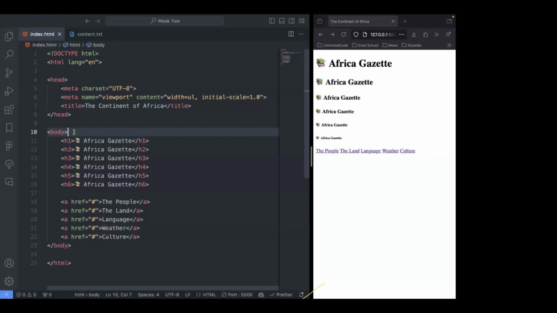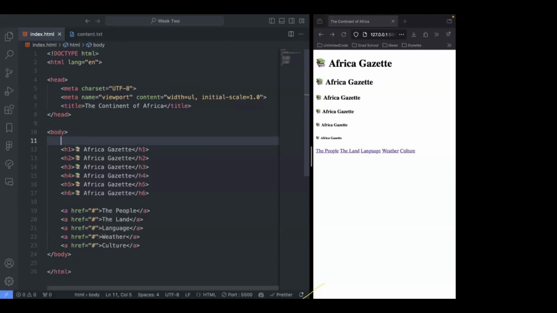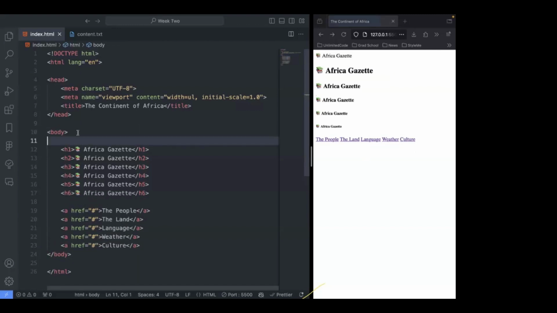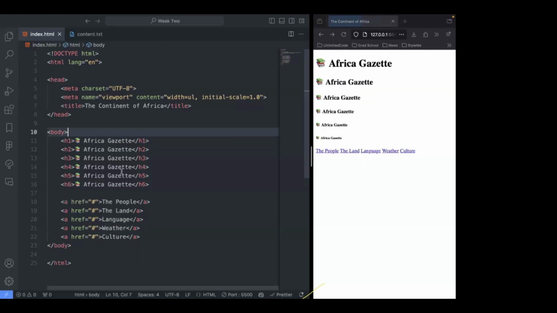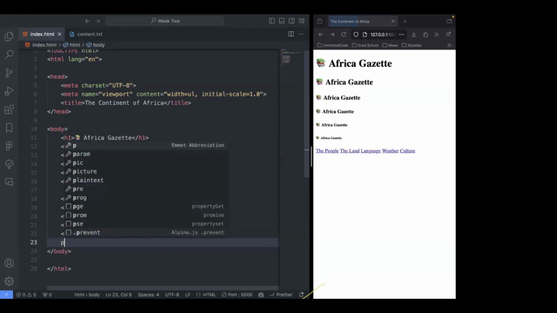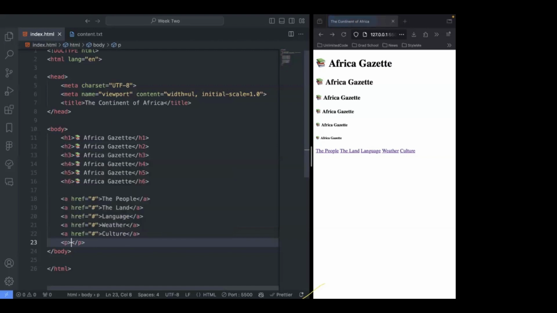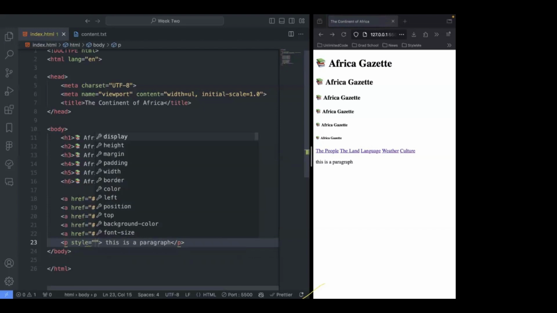So for example, let me quickly do this so as to demo. Let me put a paragraph tag here. Let's say this is a paragraph. So let's give it a style.